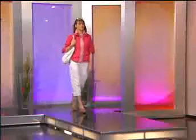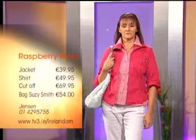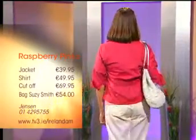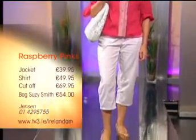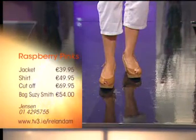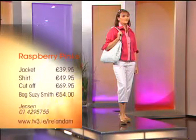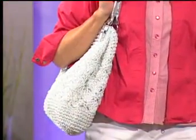Raspberry Pinks — this is Siobhan, and she's wearing a little check shirt, button-through, with a little jacket over it. A gorgeous little jacket, lovely white cut-offs, teamed with wedges and a nice handbag. This jacket has sold so well; Jensen did it in many colours, it's nipped in at the back, and at around €39 to €40 it's really nice. Mary from Etta J in Rosslare is giving 25% discount off all of those prices today on top of everything.